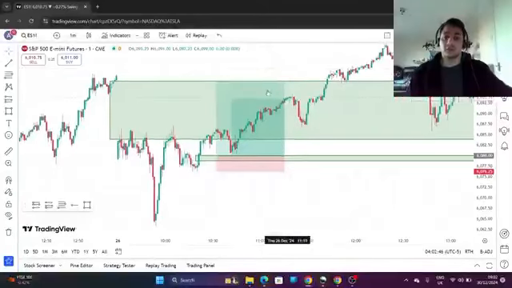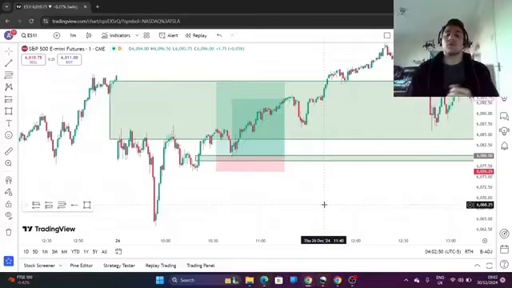Price does like to refill these gaps, and then maybe it'll go the other way, but it does like to fill these gaps. And yeah, it's such a simple trading model, right? Wait for the first fair value gap that forms on the 1 minute chart between 10 to 11 a.m. Eastern. Enter on that fair value gap, aim for a 3-to-1, and yeah, you can be profitable on that.